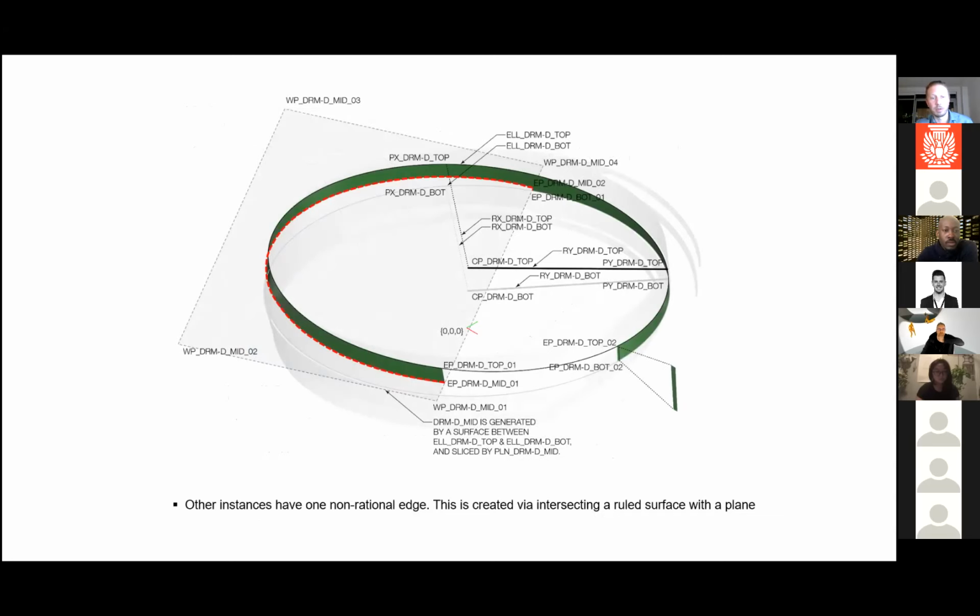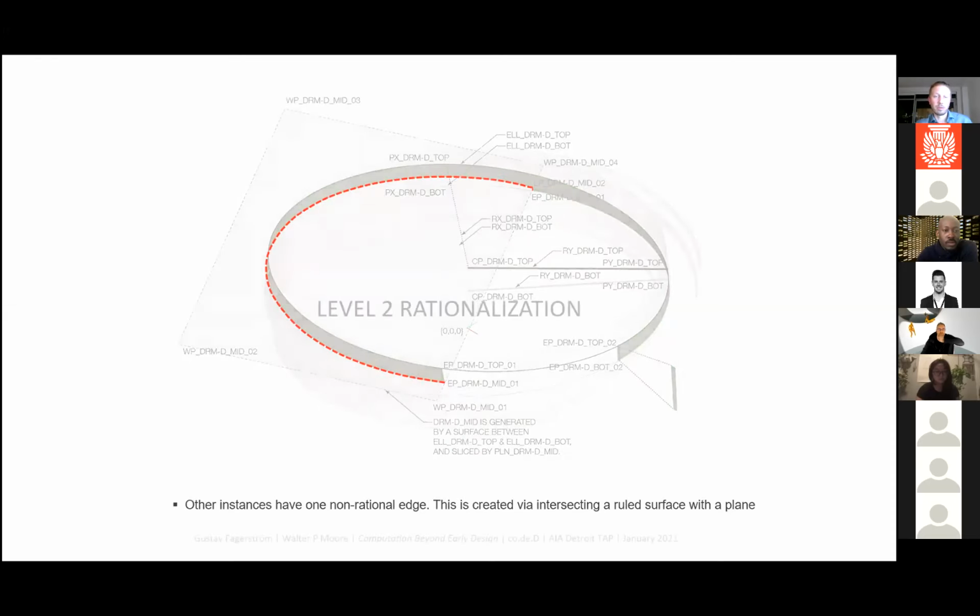And then that goes on into slightly more intricate ways sometimes. For instance, here, because of the architectural situation, this has an undercut, which is neither parallel to one of the ellipses, nor in the direction of the plank lines of the surface. So this becomes one of those strange NURBS curves that changes radius continuously. But you can describe it by undercutting the ruled surface with a plane that has a certain equation, so that you don't actually have to care what the dashed red line is. You just know that it's whatever is the product of the intersection of the plane and the ruled surface. And so that is what comes out of that, right?